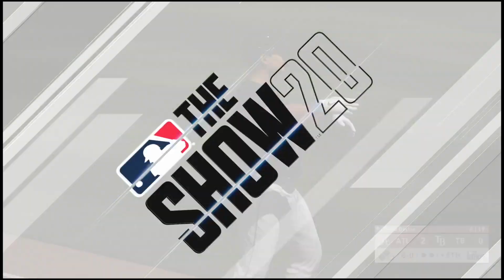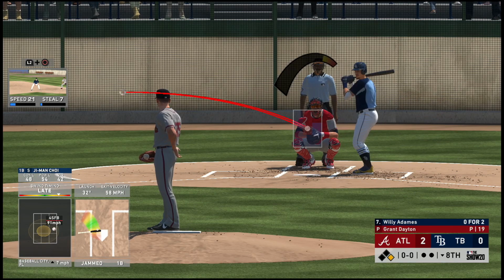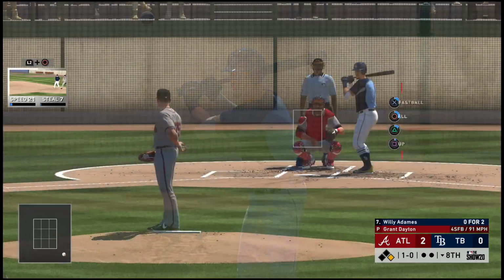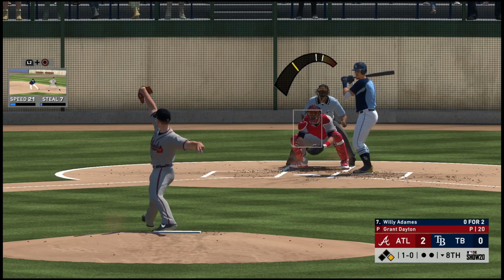Hey, sometimes that's how a rally gets started right there. I know it's a soft liner, but leadoff man on usually poses problems. Into the box, Willy Adames as he lays off a fastball too low for ball one. 0 for 2 from him so far in this one.